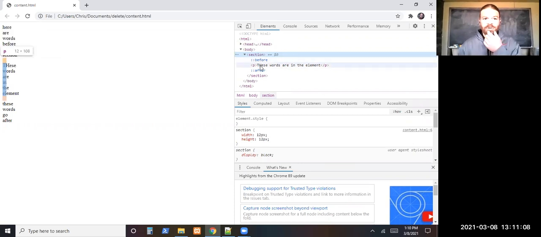So there's the 12 by 12 spot, or it tried to be 12 by 12, but it couldn't squeeze those words into 12 pixels long. I guess I could have picked a better number for that. And then the after part, you can see the 12 by 12 is just that paragraph because that's all that's included there.